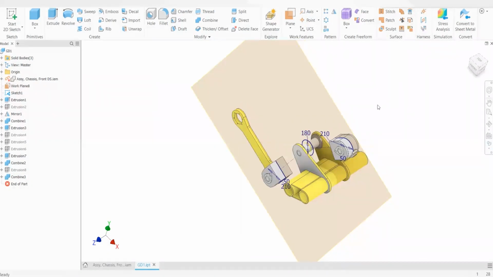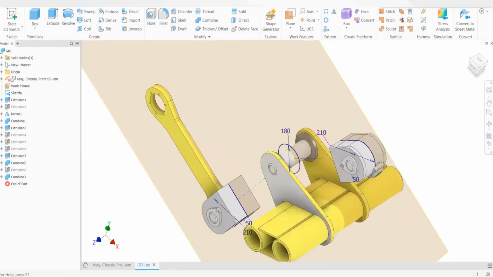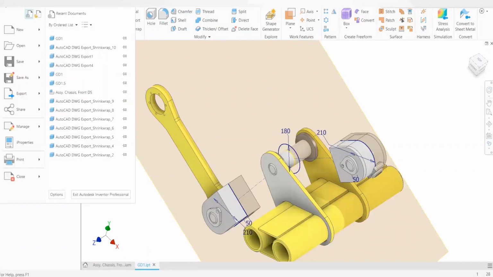There's a couple ways of doing it. You can simply use import and export of the file. So export the file from one application to the other, so from Inventor to Fusion. Or alternatively, we can use Fusion Teams. So what Fusion Teams is going to allow us to do is store this information onto the cloud that both Inventor and Fusion have access to. So there's live data transferring going on here. So what I'm going to do is save this part onto the cloud using my Fusion desktop connector.